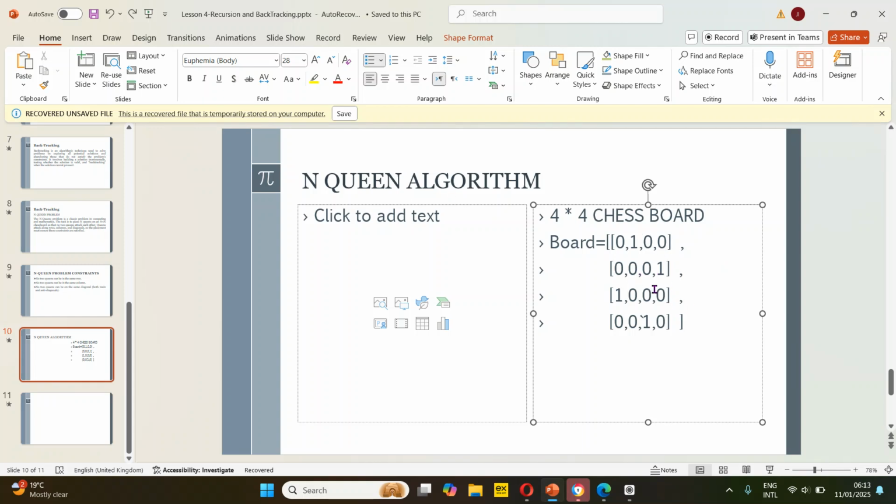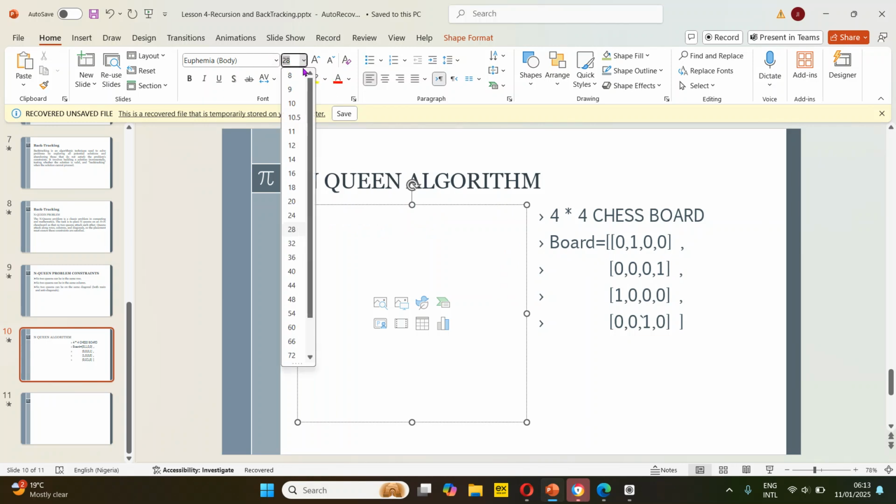So now let's try this algorithm. How can we pass this instruction to the computer so the computer can easily understand how to solve this problem? Although it's not that easy, but please watch this video carefully so that you can understand the algorithm. Now let me make this smaller because the algorithm is long, so we'll be using 2 PowerPoint slides for the algorithm where we'll walk through it, right?